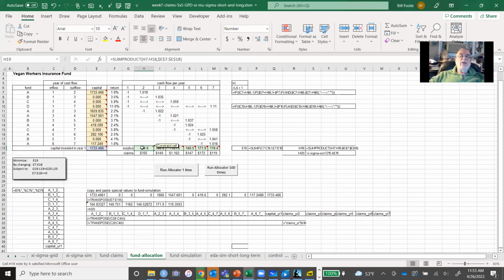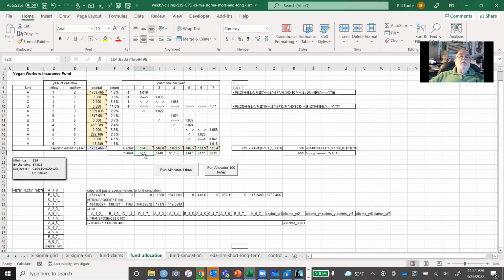What is this? Sum product of two things, an H column and an E column. Okay, the E column is this capital column. The H column is this column right here. So it's basically saying in year one, okay, you're only looking at flows starting in year one. So it's going to be just these items right here. Okay. And actually, this is at year two. Year one is here. And year two is the result of actions in year one. Nothing going on here, because if you did have an allocation here, which you don't, we'd get it to year three, and this one year four, and this one year seven, which doesn't seem to be firing up at all. That's a zero. Okay. So that's the sum product there.